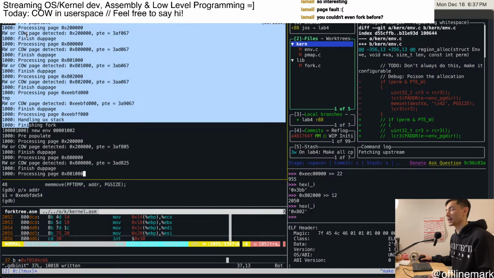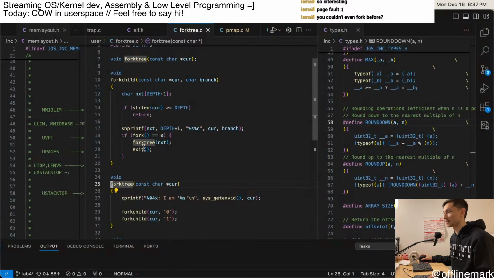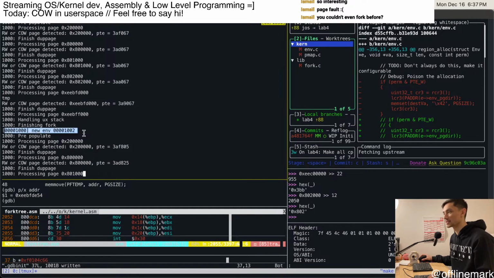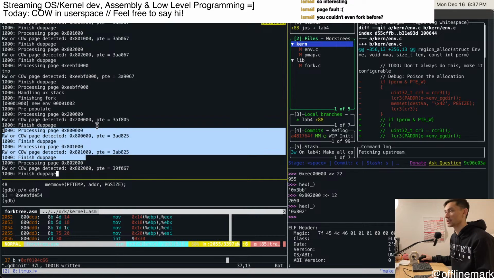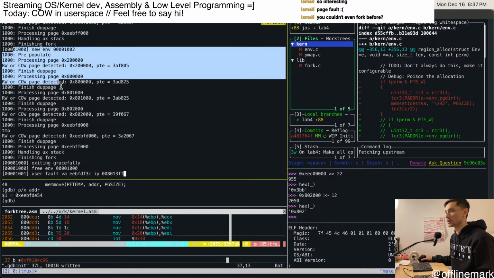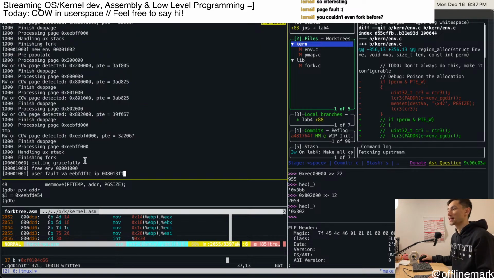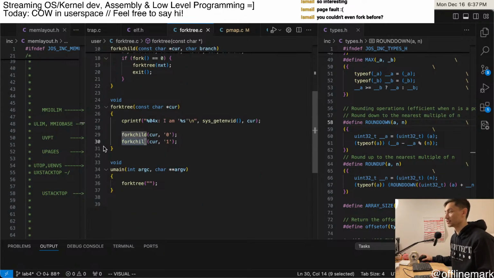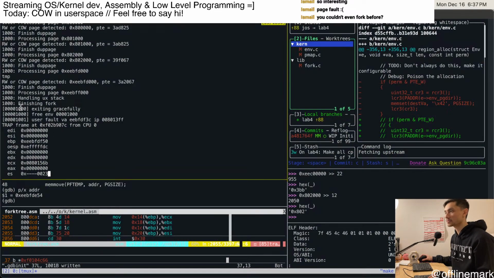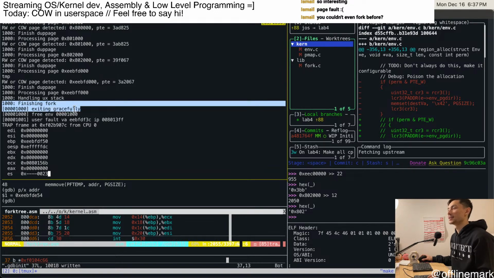So that was the first fork. Then we see it return and go into the second fork child. It creates a new process, 102, and does all of these messages. Then the parent process has nothing left to do and dies. Exits gracefully.